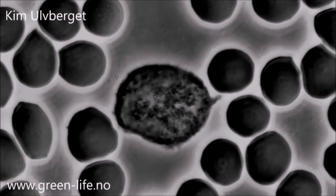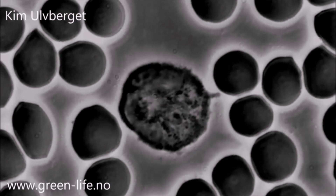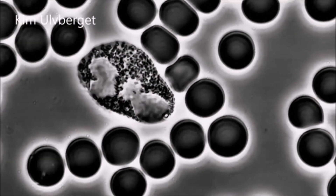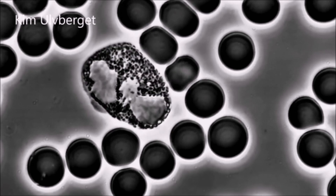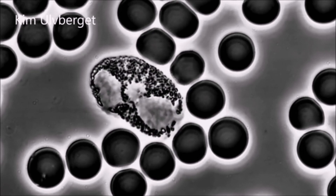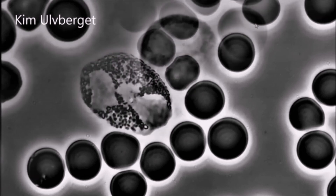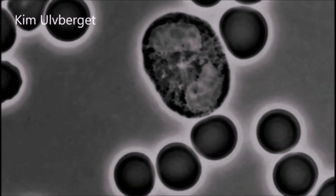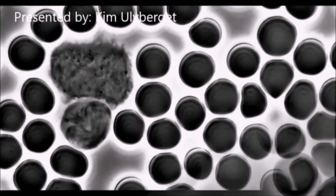These processes will show the percentage of different cells, etc., but there is no way of knowing if the cells were actually healthy and doing their job to begin with. In live blood analysis, we can study the behavior of the immune cells closely, see how they interact with each other, if they are able to clean up impurities in the blood, and if the red blood cells are in good shape.